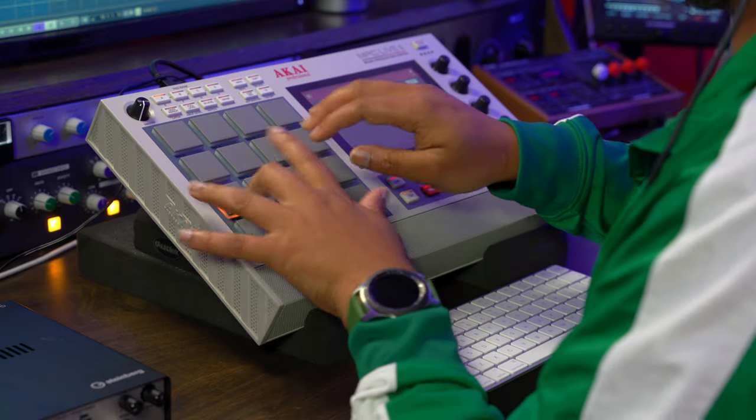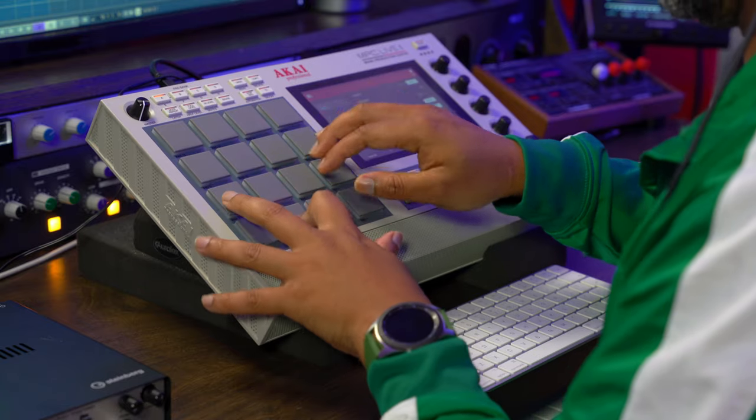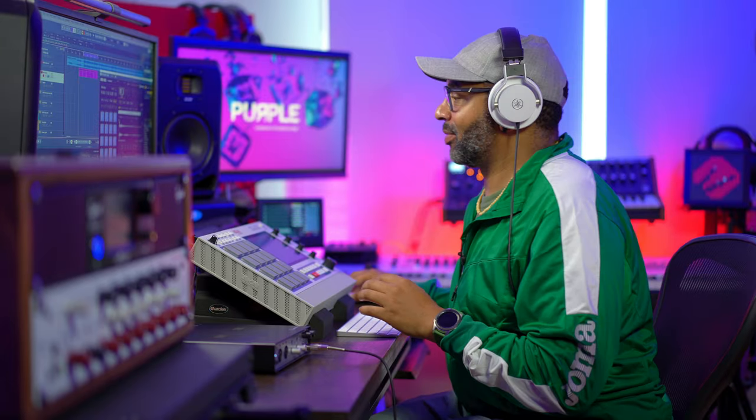So let's check out this synth sound, which is part of this kit, in the instrument mode. So let's get this down.